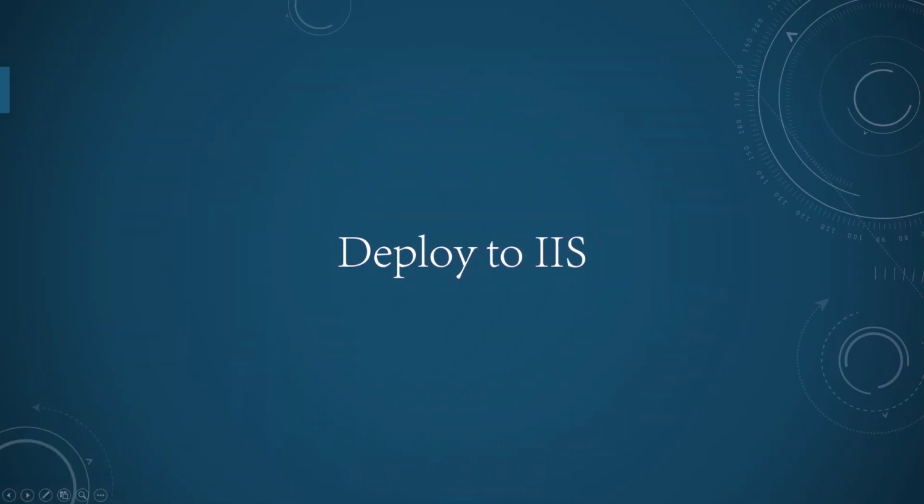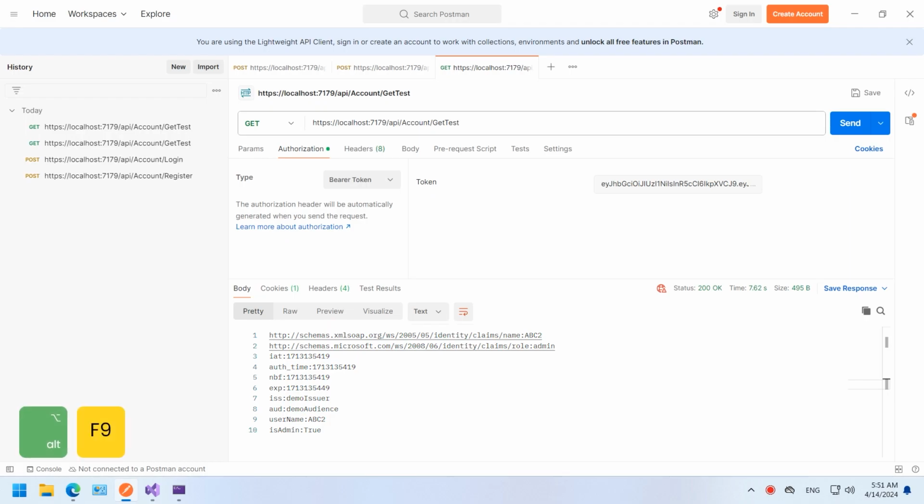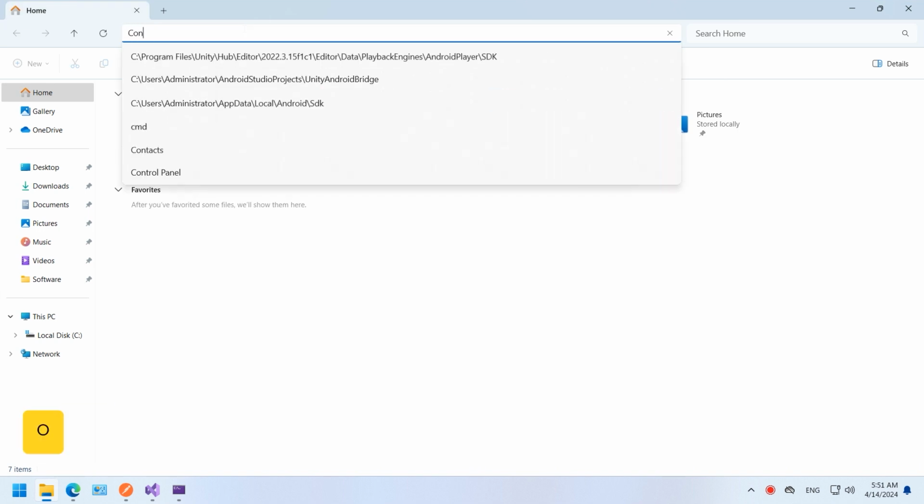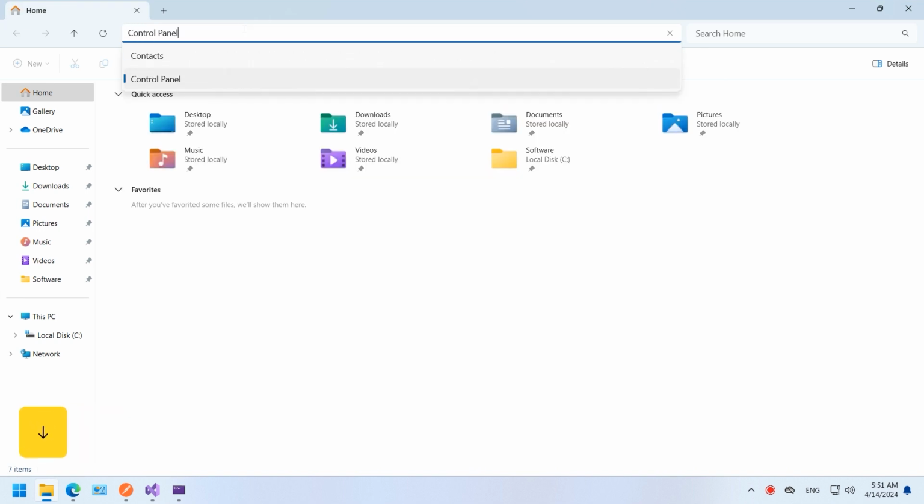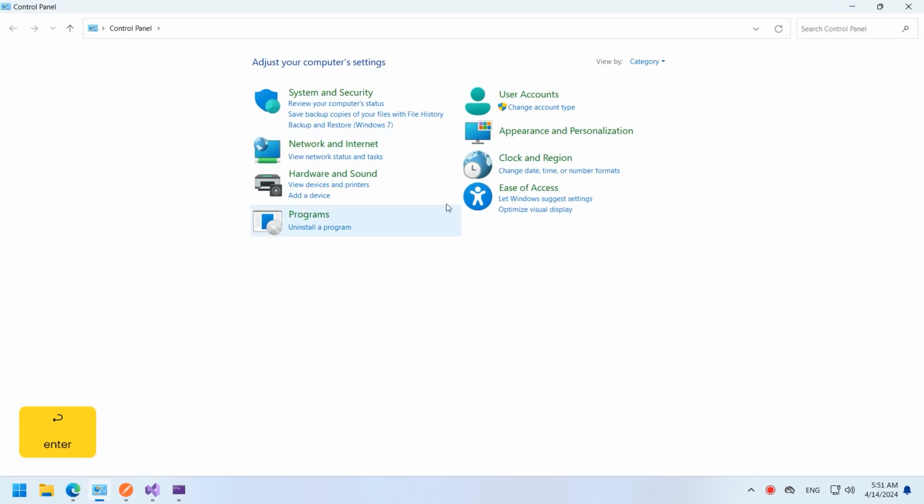Alright, let's deploy the application to the IIS. Go to Control Panel and launch the IIS Manager.